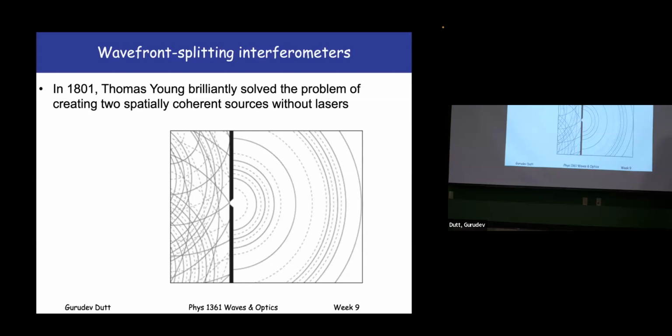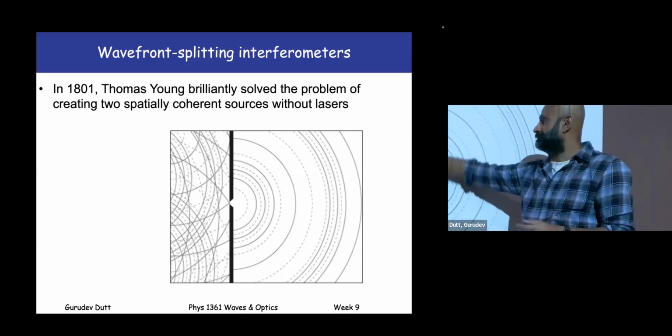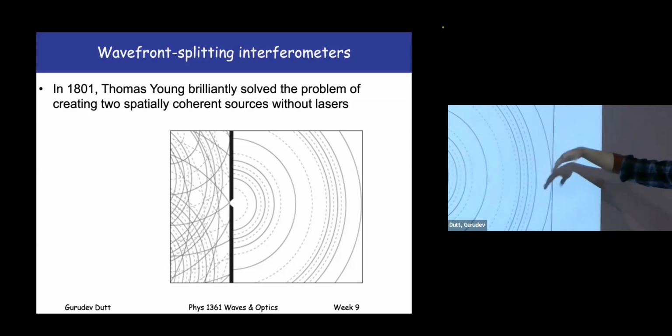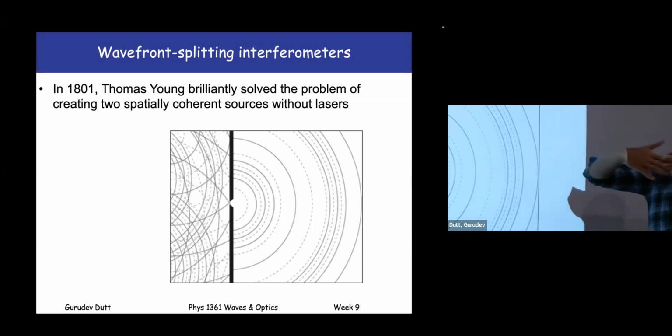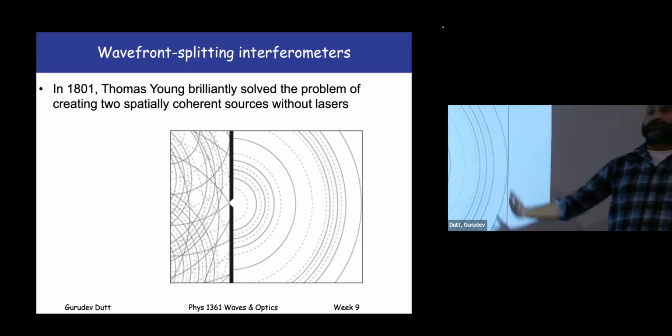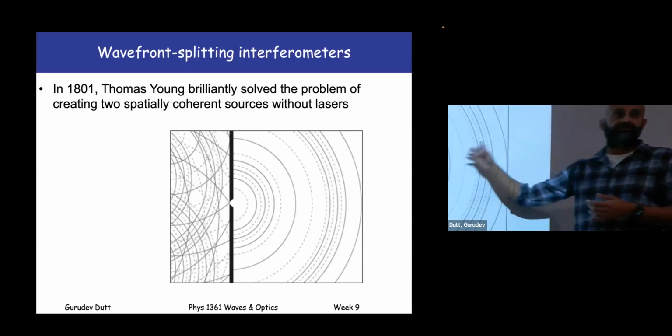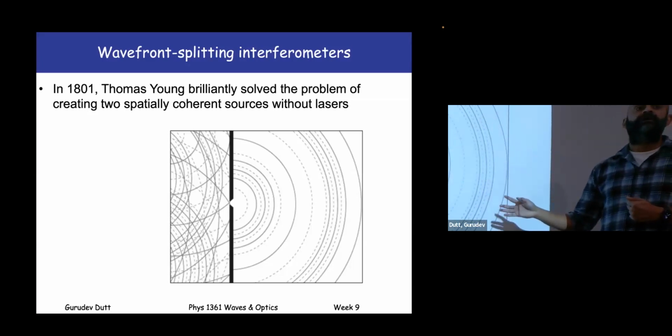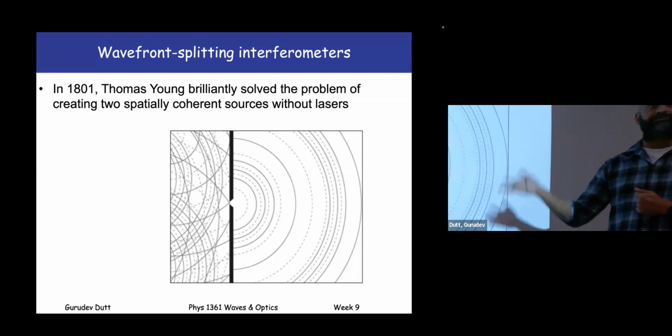He didn't understand all this physics. So it took Thomas Young to intuit this physics. This is a new kind of understanding that he built: if I take these messed up wavefronts from a lot of extended sources, like the sun or a lamp or whatever, and put them on a pinhole, one pinhole, now, even though I have lost the temporal coherence, I can't do anything about that. That's still dependent on the wavelength spread or the frequency spread of the source. But the spatial coherence I can fix, just like I showed you previously. Now the wavefronts coming out of this pinhole are very nicely spatially coherent in the transverse direction.